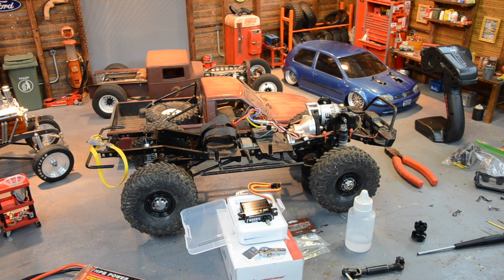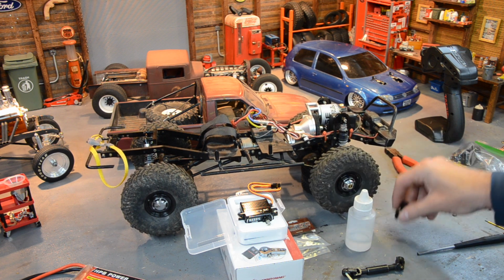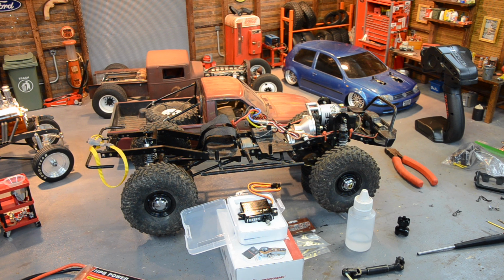So that's it for the upgrades. We're going to get started on that. I've got these nice Boom Racing wheels. I've got the tool to take the caps off, and we'll do that. Really not much else left on this truck to upgrade.